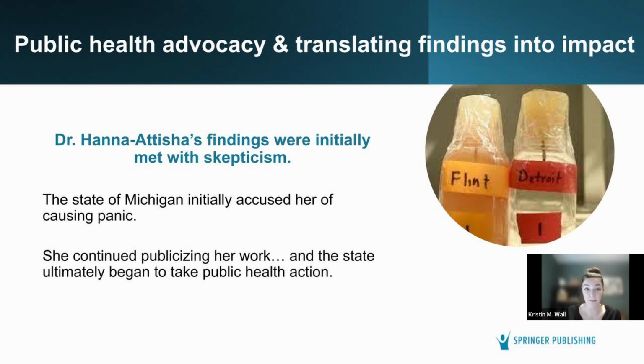Despite this, she continued publicizing her work, and the state ultimately acknowledged the water-lead crisis and began to take public health action. And Dr. Hanna-Attisha and others are still, even today, very strong public health advocates who are using data from descriptive epidemiology and from analytic epidemiology to make change, and primarily in her line of work, to decrease the persistent health disparities affecting Flint's children.